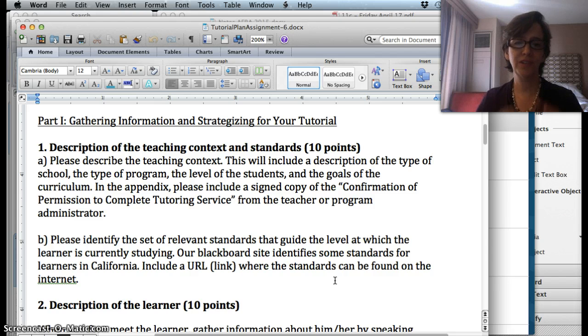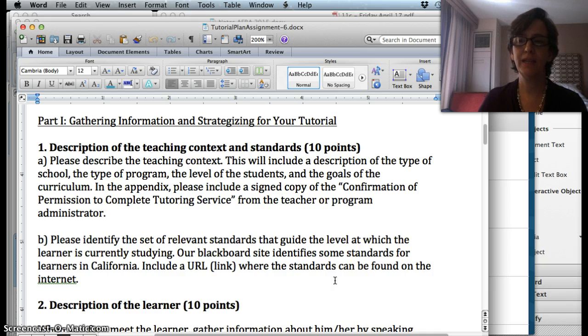Now, you're just describing that: what type of learner, what type of program, if any, and then the goals or standards related to that learner. Usually in an IEP, they are going to have curricular goals. So rather than specific standards, a lot of intensive English programs have goals for their curriculum, so you might want to ask about the curricular goals for that curriculum. And also just thinking about the learner's goals.